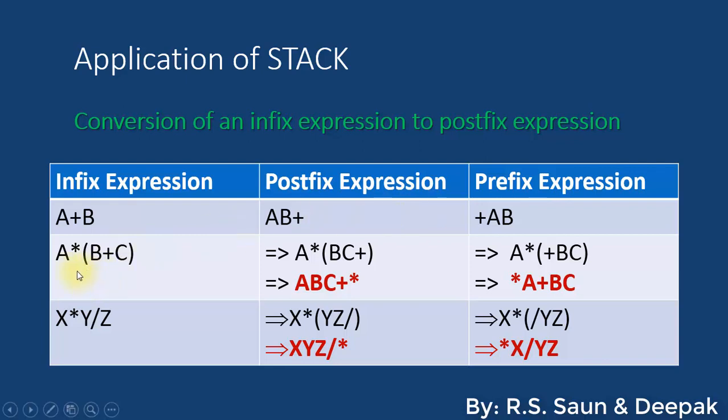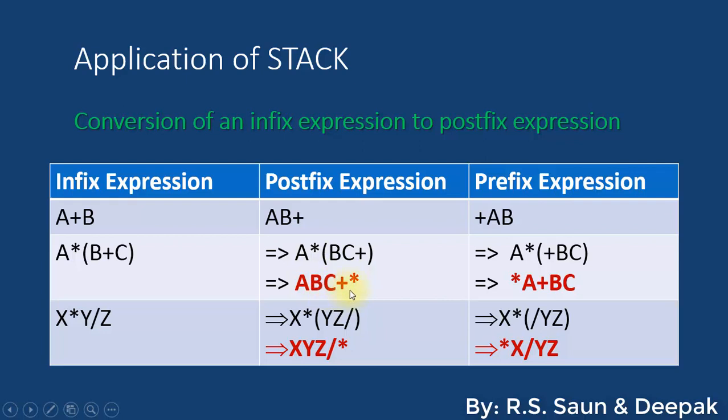Here we have a multiplied by b plus c. So you can see here we have written b plus c in a parenthesis. So first of all we are going to convert b plus c into postfix expression, that is b c plus. Okay, then this will act as a complete term, and then we have x and y. Now our operator will move toward the right hand side, so it goes here, and then a b c plus.